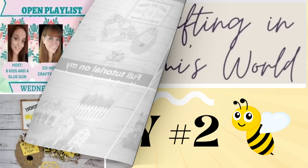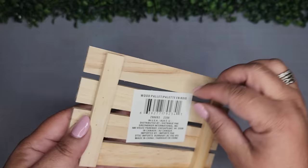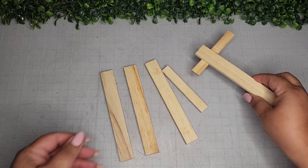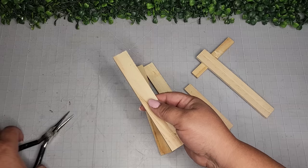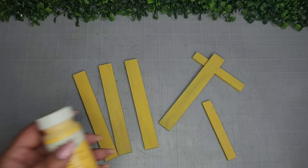For DIY number 2, I'm going to take one of these pallet signs from the Dollar Tree, and I'm just taking a scraper and I'm going to take it apart. Comes off pretty easily because it's just basically put together with pins, and I just left 2 pieces together. That's fine for what I'm needing. And here I'm removing all the little pins, definitely don't need those. And now I'm going to take this and paint it with the maize full coat.